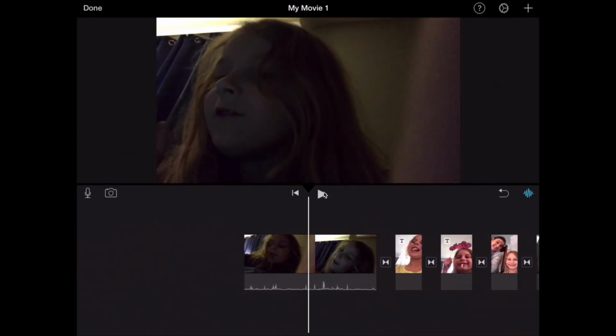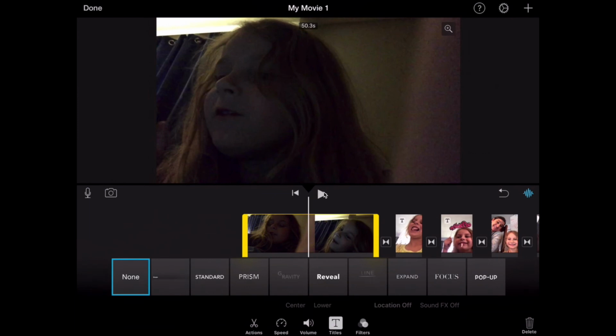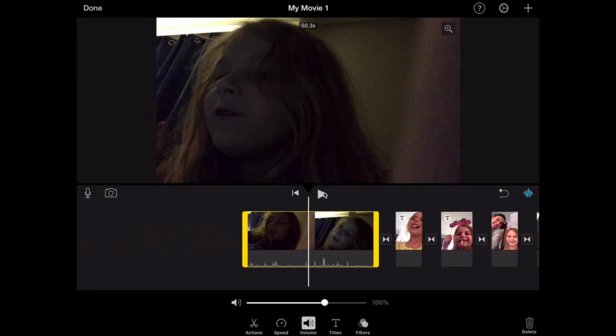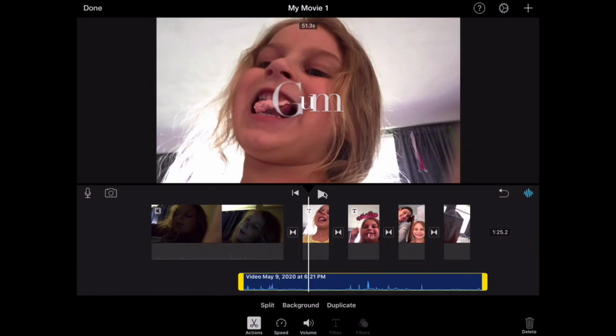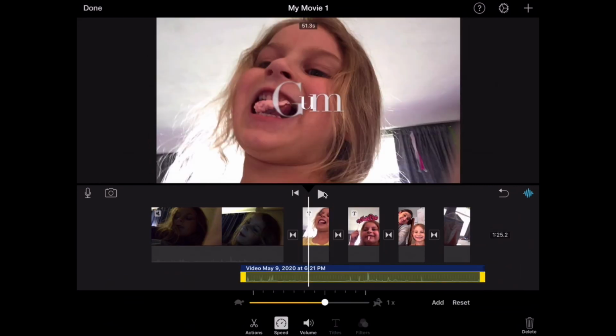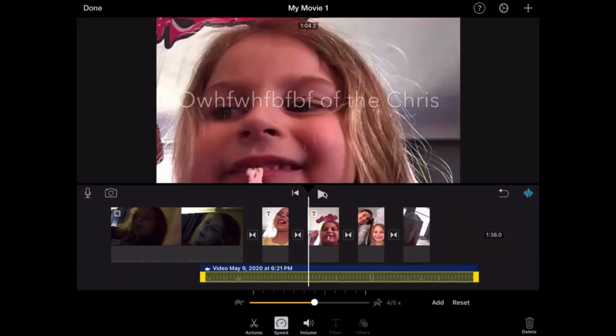But you can see on here, if you work on your volume, you can lower it. You can raise your voice. Remember, you want your voice to be louder than any music you're going to put in. So make sure you have that as well. Speed, if you need something to go faster, the rabbit, or slower, the little turtle there.